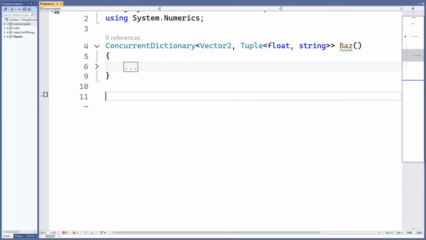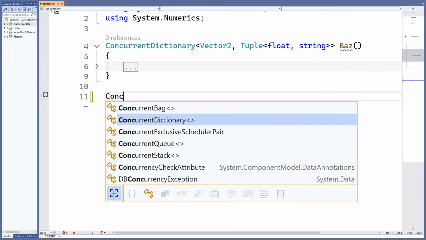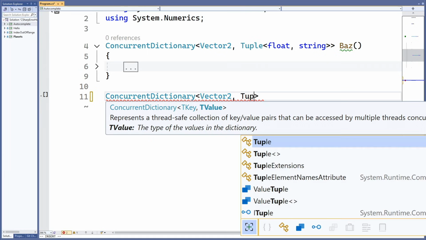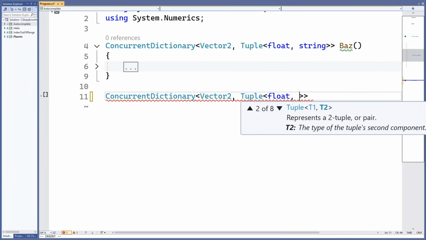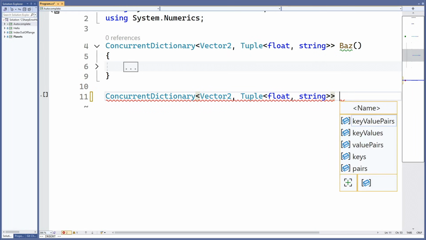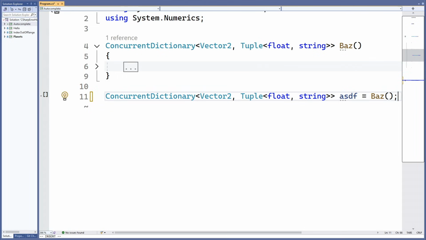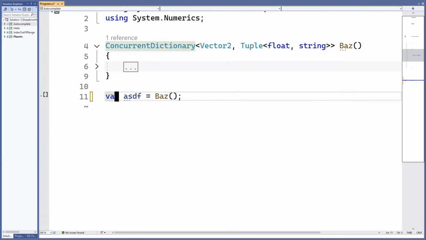Not long ago, in static languages, you always needed the full type written everywhere, like concurrent dictionary, vector2, tuple, float, string. That was tedious to read and write, even with autocomplete. Nowadays, in C# you can often just write var, so it's less repetitive and looks more like JavaScript.